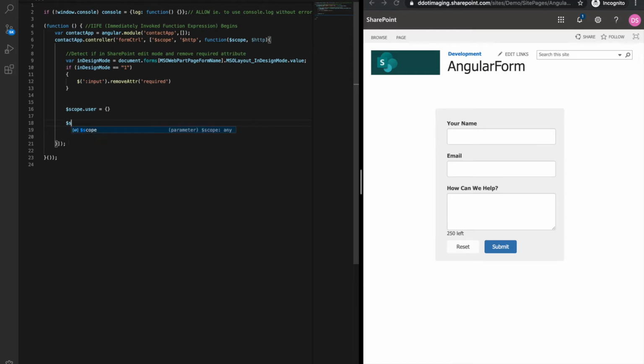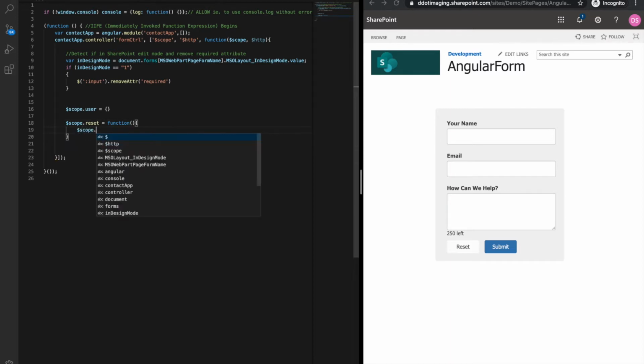So let's do scope reset in the function. We'll just call the object that we have.